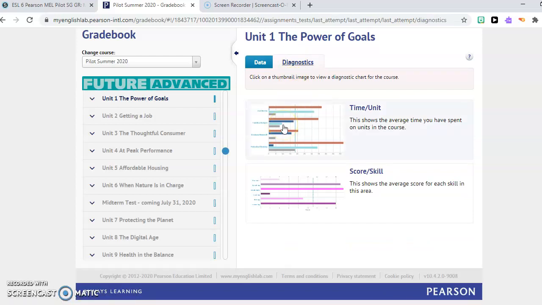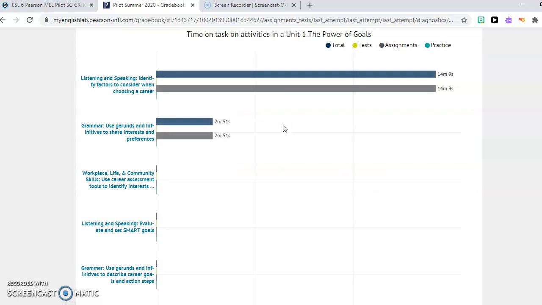It will go through how much time you are spending on an assignment or in a subject. So in listening and speaking, I spent 14 minutes on one activity. Not bad. In grammar, I'm averaging about 2 minutes.